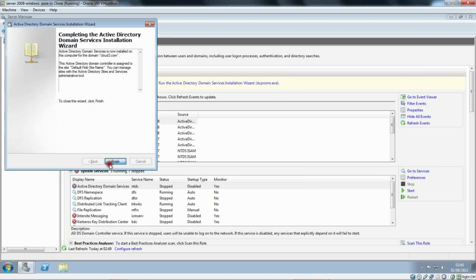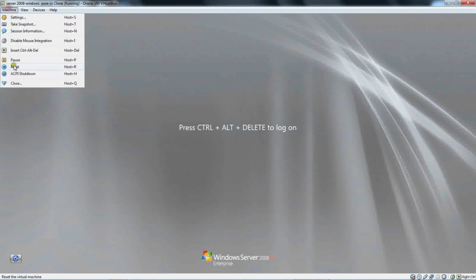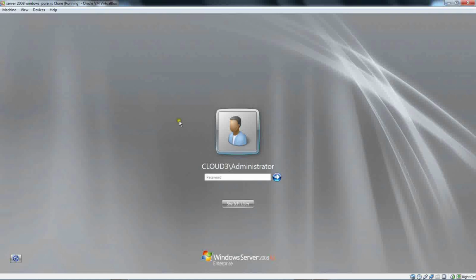Okay, then click finish. Restart. Okay, so now I'm going to log in, and as you can see, the server is now a domain server, so any other computer that joins to it will join to the domain of the server, if you want that to happen. That will be covered in a later tutorial once I have a proper working server. At the moment this is just virtual, so it's not real, it's just in the cloud kind of.